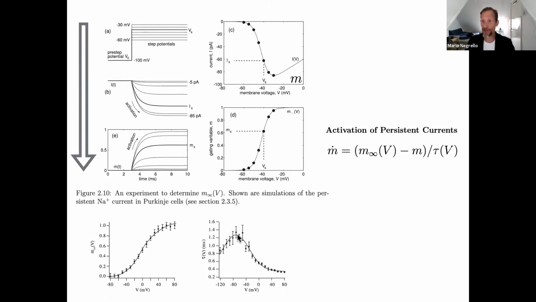You may have noticed that the taus for sodium are incredibly fast. The time that it takes for the sodium channels to open after a voltage deflection is very small. If you see, tau here is at the level of 1.2 milliseconds. That's experimental data.